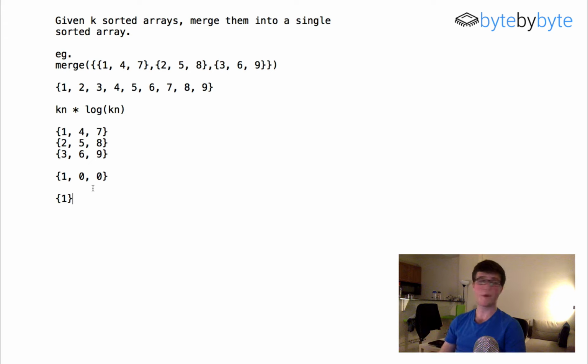And let's think about what the runtime of that would be. We have to go through k times n turns, right? Because we have to add each element to the array. So we're going to have k times n, like we had before. But now we're going to do each of these comparisons, and each of these comparisons is going to be k comparisons, right?